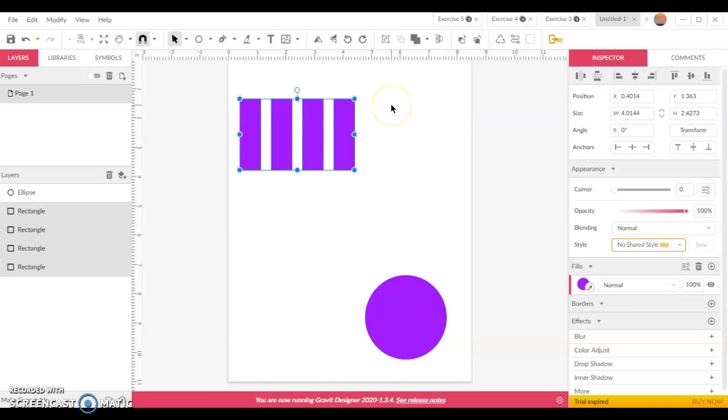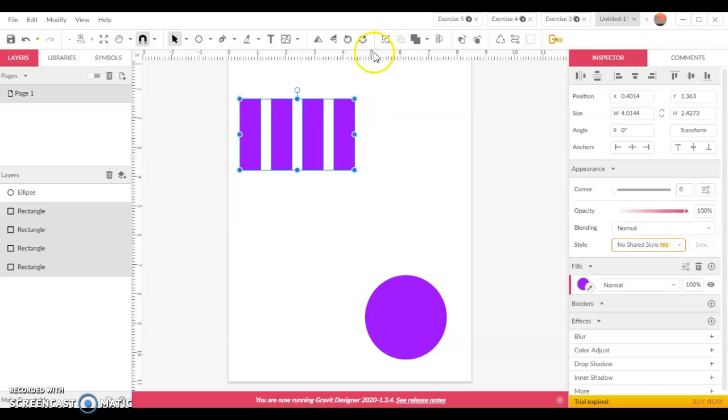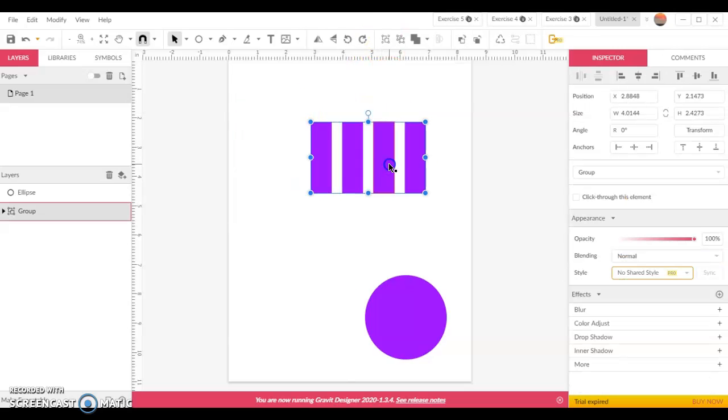One of the things that you might have to do whenever you're doing your assignments is to group objects together. Now that I've got these perfectly aligned, I might want to keep them all as one. Right now they're still 4 separate items. I want to group them all together, so I select them all, and then I choose group items, and now they are one.